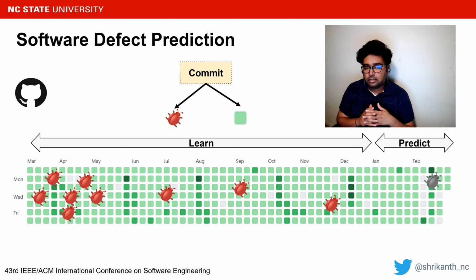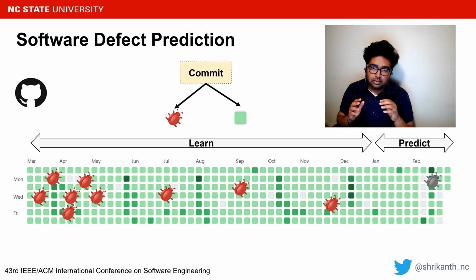For decades, software engineering researchers have been looking at ways to predict quality of the software before it is used. A standard approach in this space is to build models based on large volumes of historical data. For example, in case of a GitHub project, to classify commits in the current release, one would build machine learning models based on all the past commits that are labeled either as defective or clean.